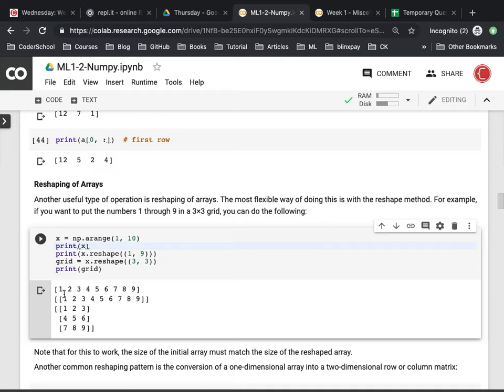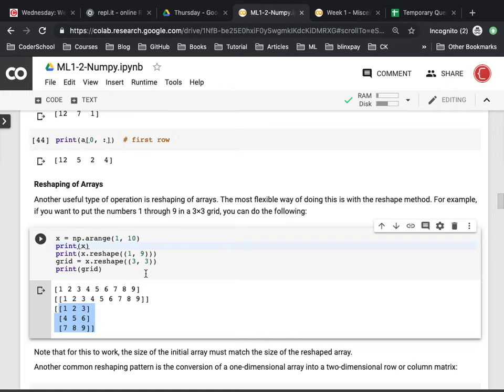In x we have 9 numbers from 1 to 9, and we can play around with the reshape. We can reshape x into 1, 9, and now we will have 1 row, 9 columns. We can reshape x into 3 by 3, and we will have a matrix like this.